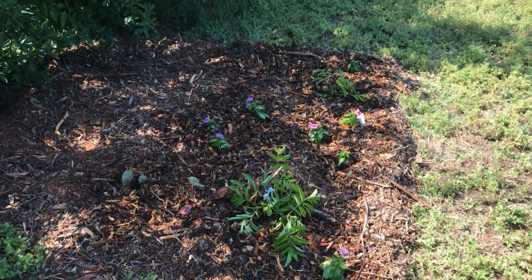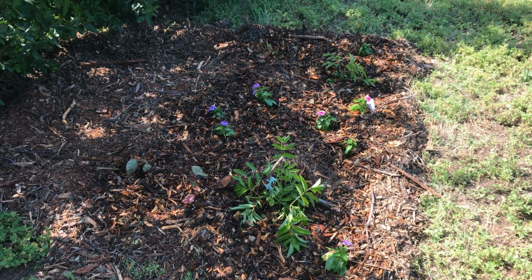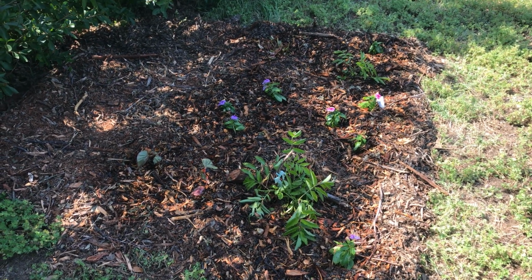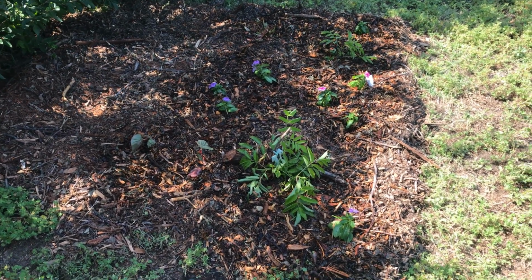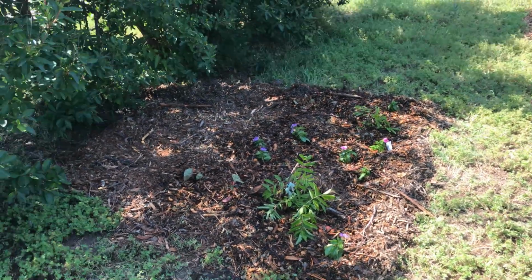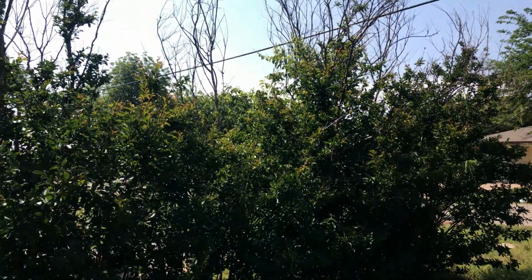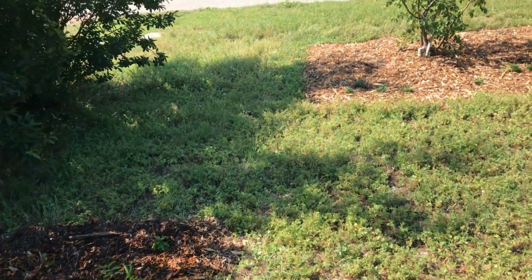So, in the department of biting off more than I could chew, this year's garden is bigger than I had planned. What you're looking at right now are 2 elderberries and some annual bedding plants that will fill in for this summer, and next year hopefully the elderberries will be significantly larger, and then they won't need the bedding plants, or I may find something that's shade happy. The crepe myrtles are my responsibility. They need a trim. I found that out when I was chit-chatting with the neighbor the other day.